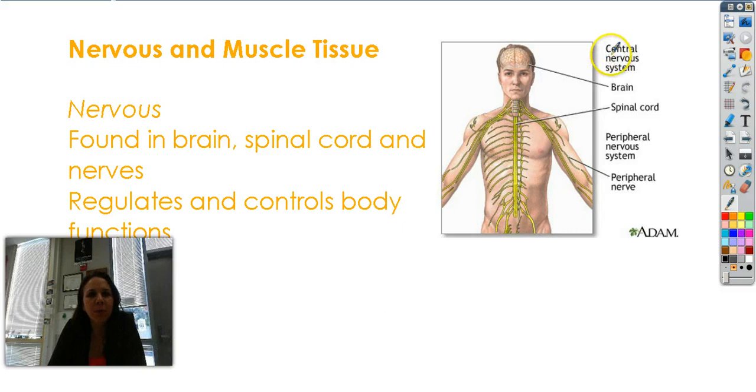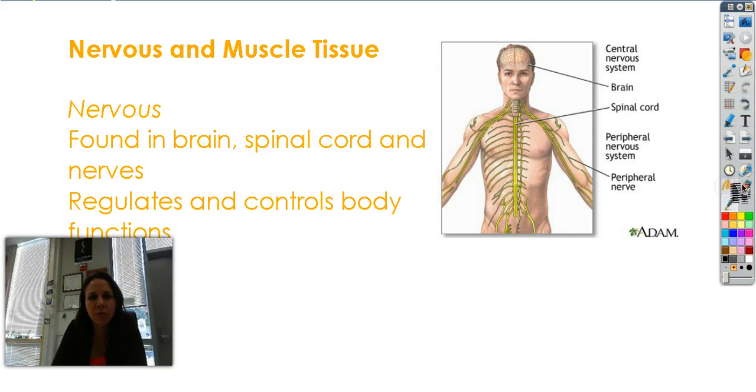We're going to finish up the different types of tissues. Remember the first one was epithelial tissue. That's an E, I promise. Epithelial tissue. 2 was the connective tissue. And then today we're going to do 3 and 4. These are not nearly as big as these two were, so we can get it done all in under 6 slides. Okay, so the first one we're going to talk about is the nervous tissue.